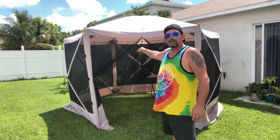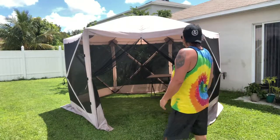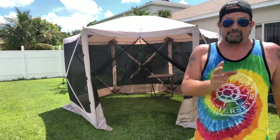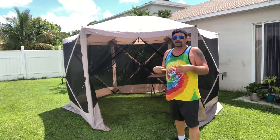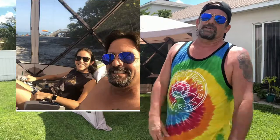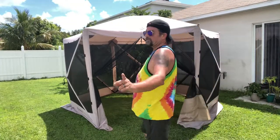I hope you learned something about purchasing this item — I would definitely buy it again. It's a very sturdy item. I wouldn't leave it out year-round; I don't recommend leaving it out in thunder and lightning storms here in Florida because it gets pretty brutal. I have left it out and gotten lucky, so check your weather and bring it in on heavy wind days. Take it to the beach — it's perfect. My wife and I went to the beach with this and I could have stayed there all day in the shade.